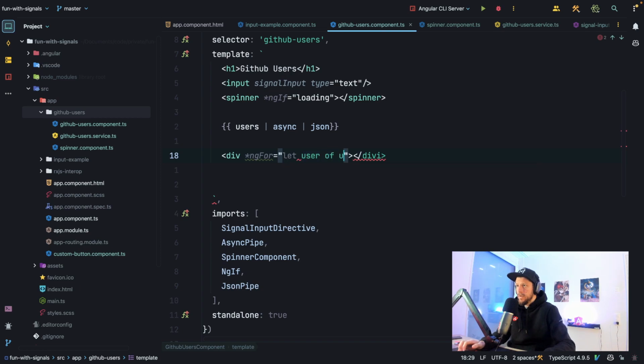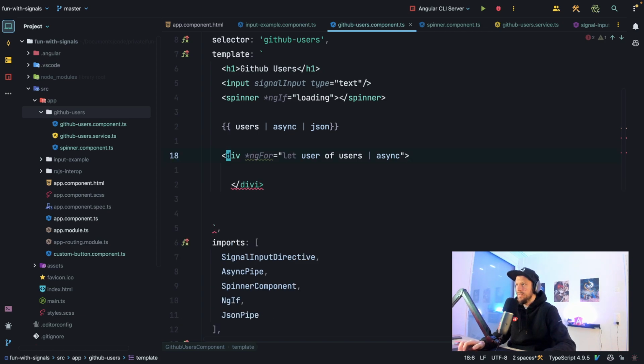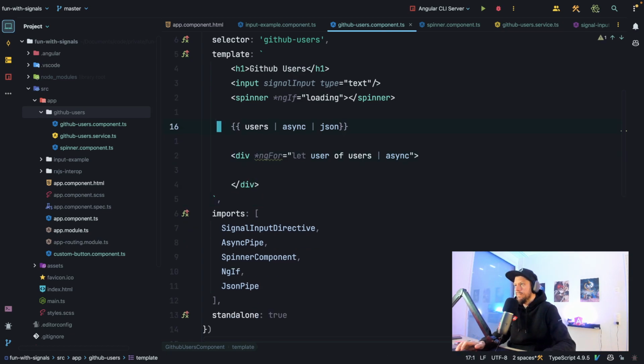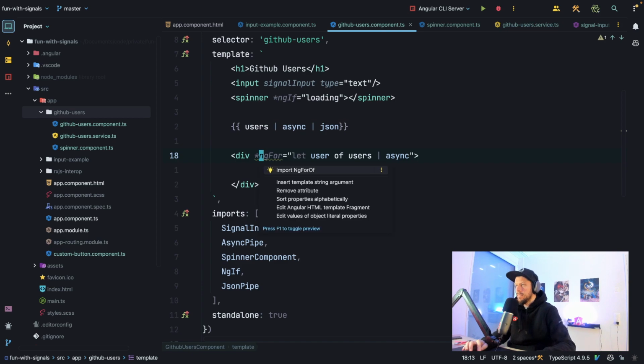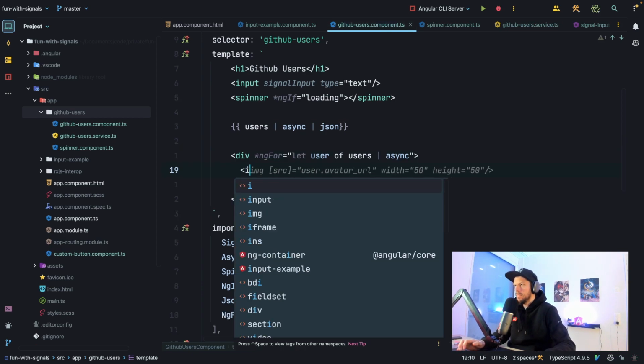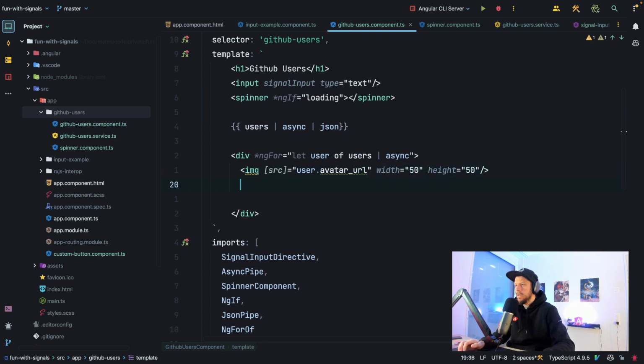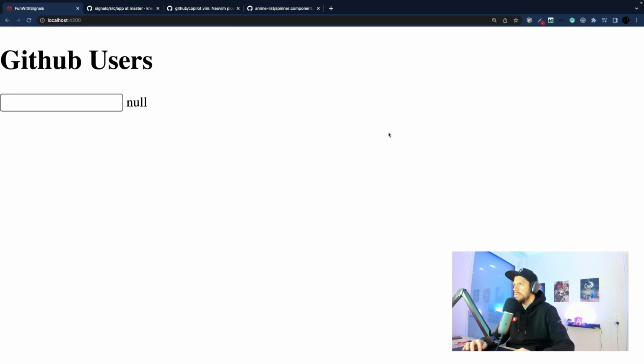Let user of users. Yeah, avatar URL, and then we do like some, is it user.login? I don't know if it was login.